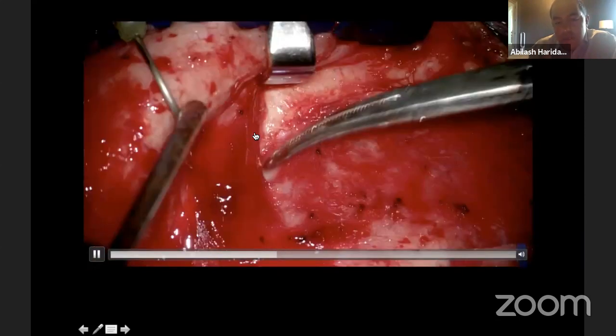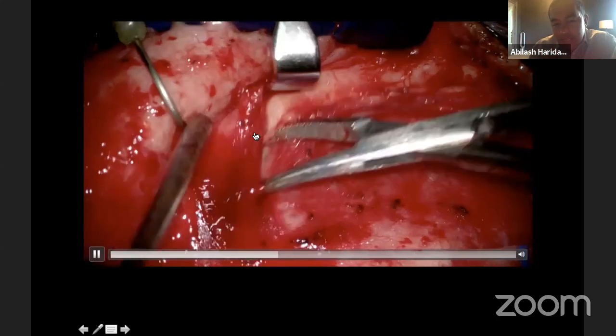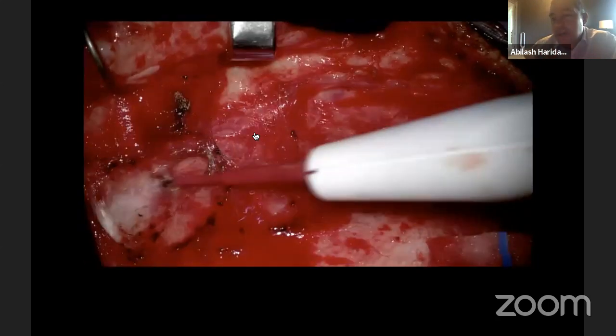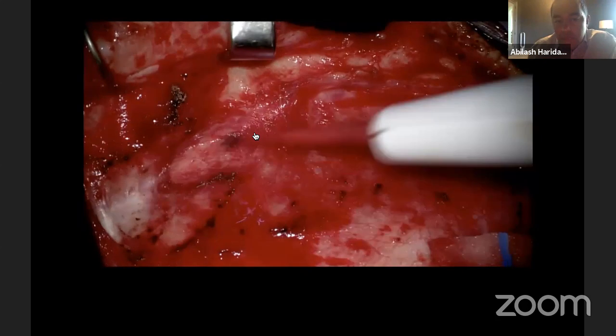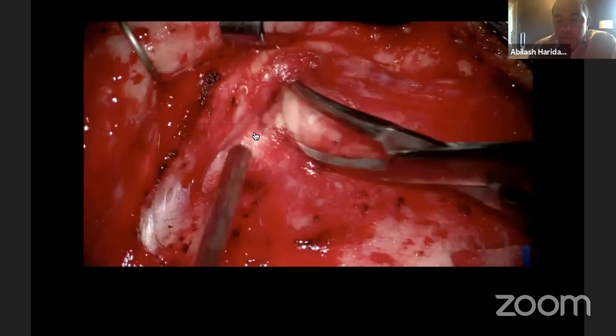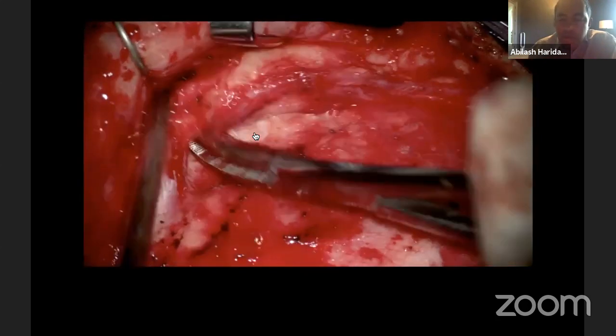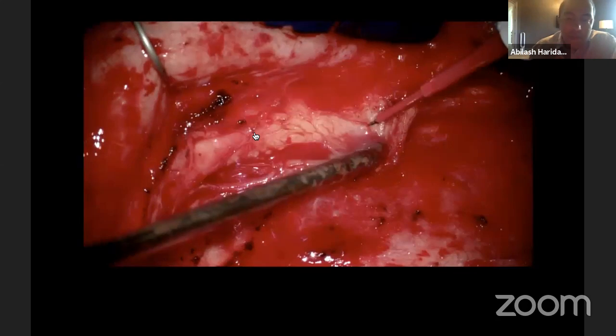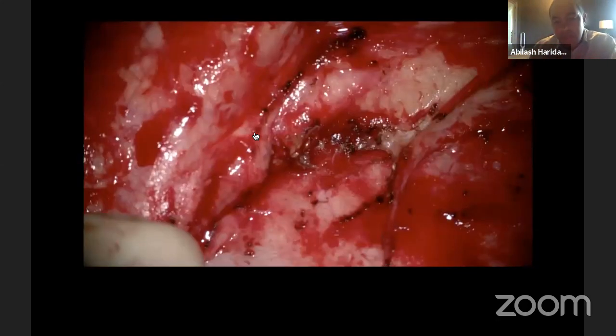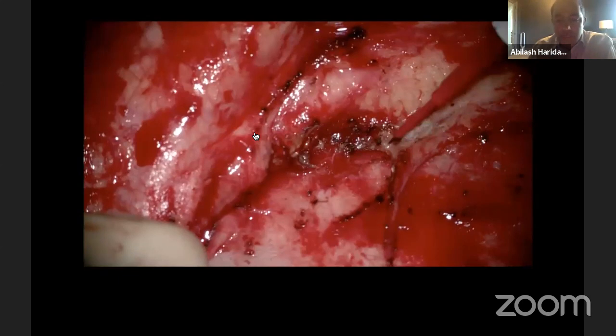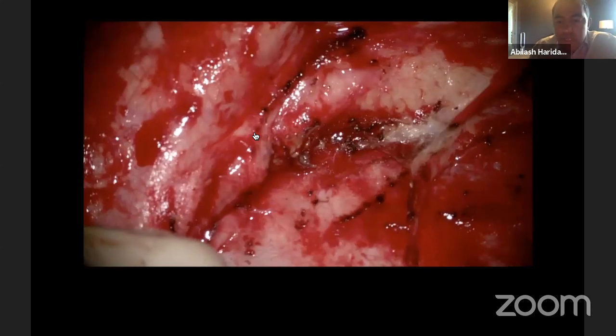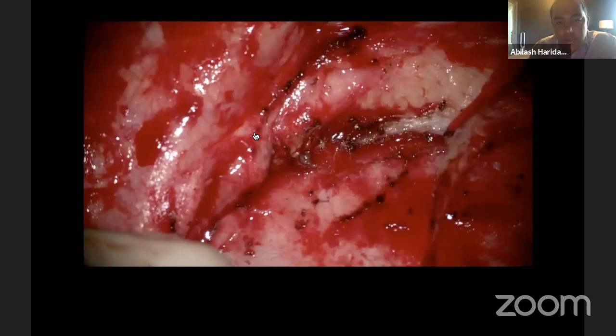You can use a scissor. I'm showing you all these different techniques because you develop your style. You don't have to do it this way all the time, but whatever works fastest, and you have to be efficient. You don't want to spend all day doing this because you still have to do the bypass, which is going to take more of your attention and your energy. So try to be as efficient in this part of the case, but be safe also.